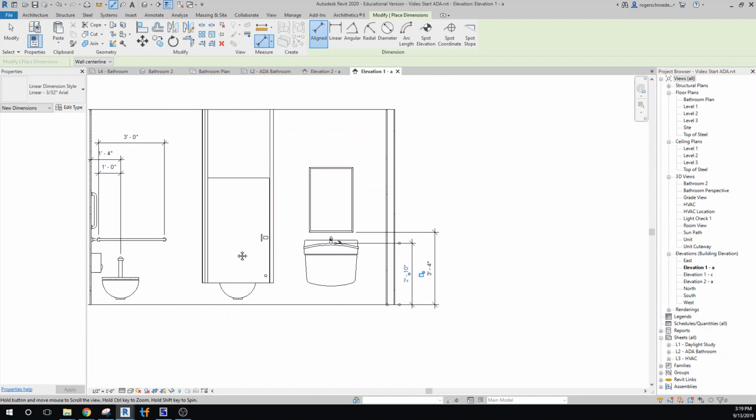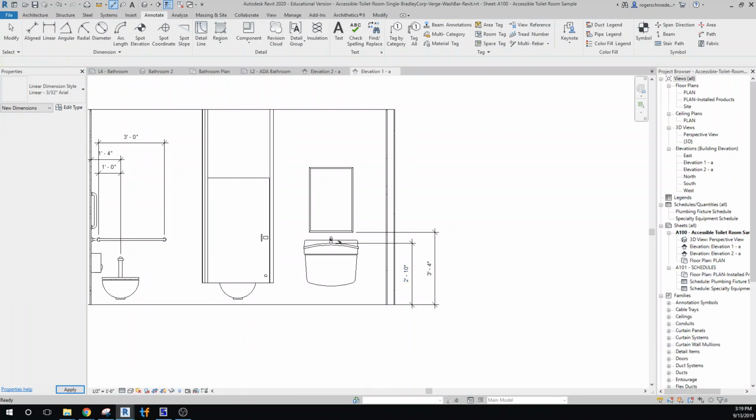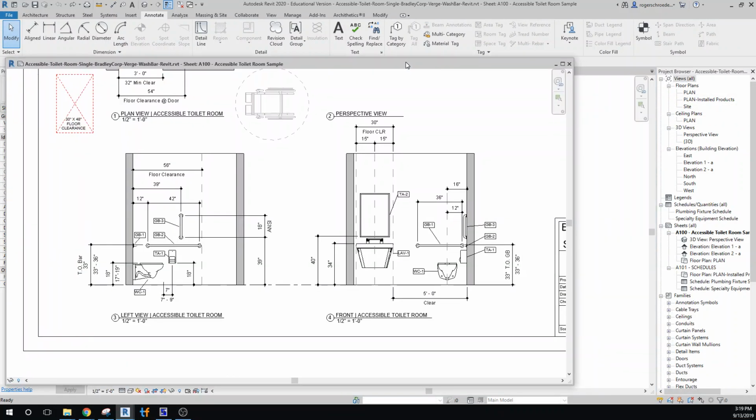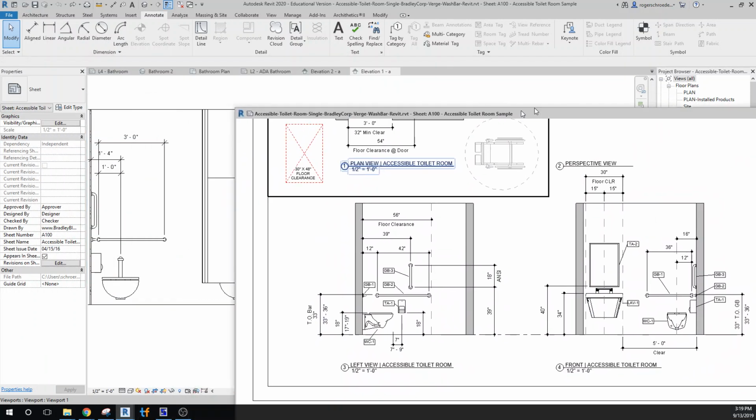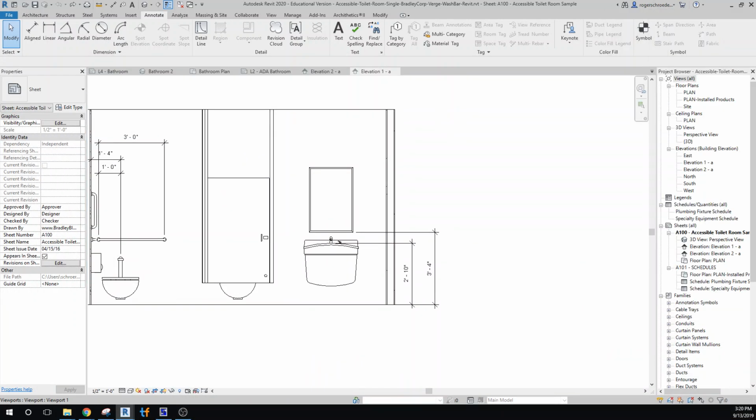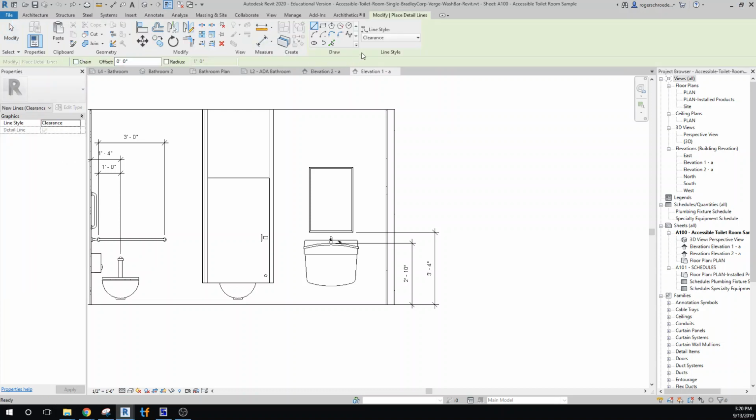That's good. So now we have this other issue of clearance on both sides of the mirror, but we can display that. We don't need to necessarily display that in elevation, but we could, I guess we could make a bit of an attempt at it. So what I'm referencing is the Bradley document, which shows this elevation with 30 inches of width, 15 inches on either side of clearance. So let's go ahead and just try how we would do that. So let's make some detail lines here. And we're just going to make standard lines.